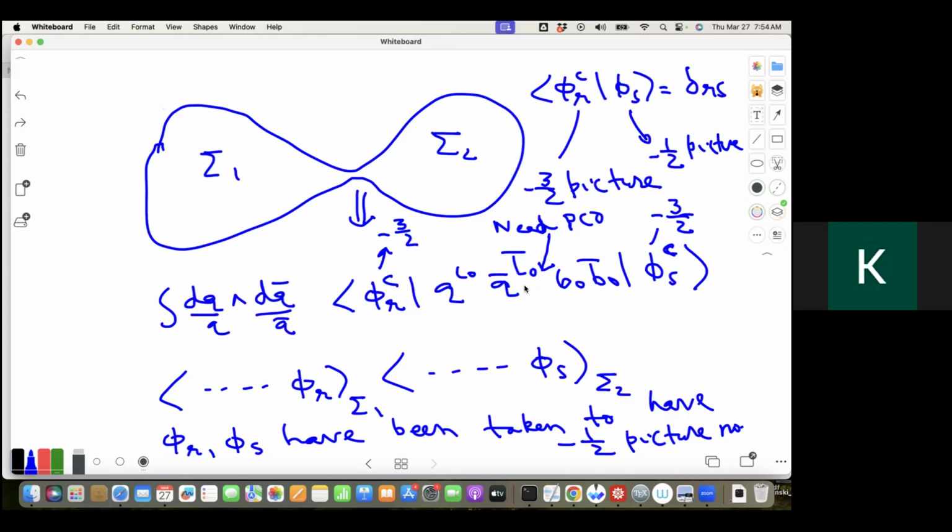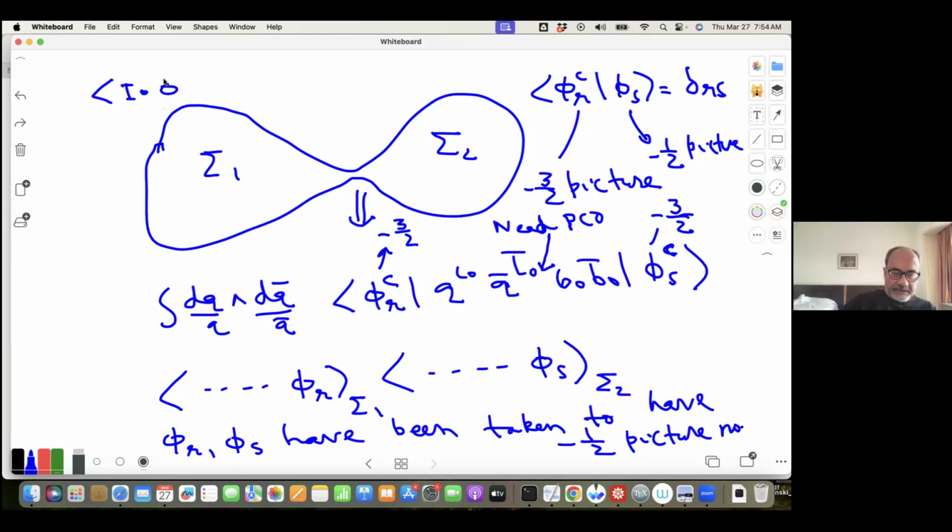Why did you say phi RC has to be minus 3 by 2? This is not some sphere thing, right, that the things have to add up to minus 2? This inner product is defined on the sphere, right? On the plane, you're saying. On the plane, exactly. Because this inner product is the BPZ inner product. And even in this L0, Q bar L0 is that one. Exactly. All inner product is defined once and for all on the plane.